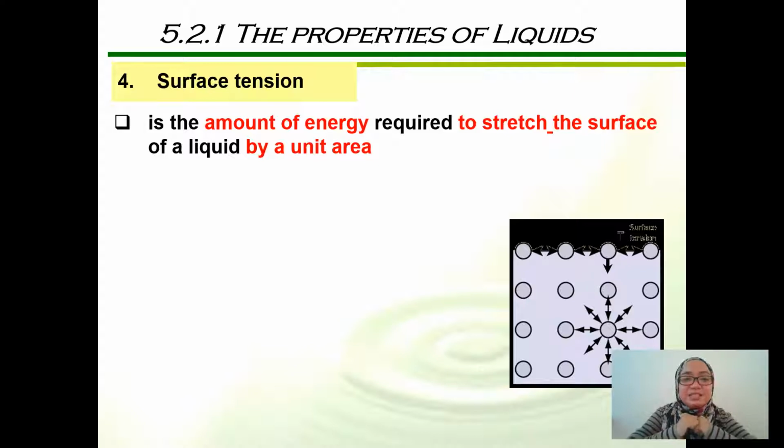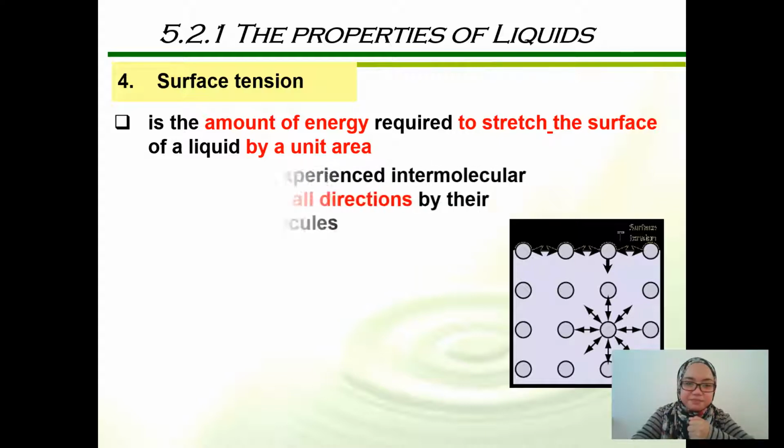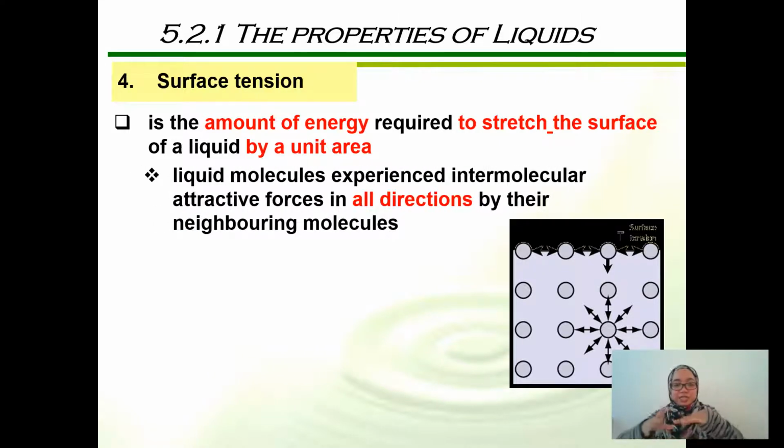Next, surface tension. Surface tension is the amount of energy required to stretch the surface of a liquid by a unit area. Actually, each and every one of the liquid molecules, if we look at the picture, experiences the intermolecular attractive forces in all directions. Atas, bawah, tepi, depan, belakang, semua dia ada.